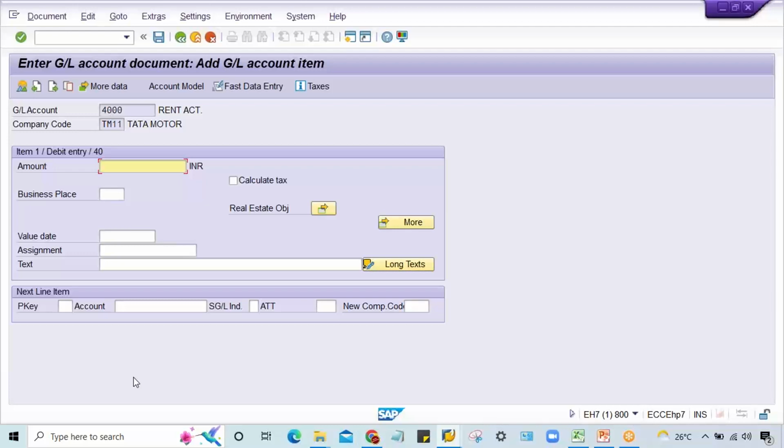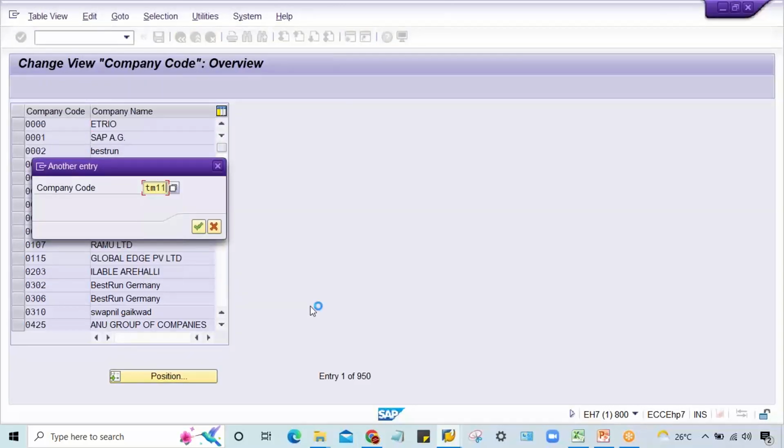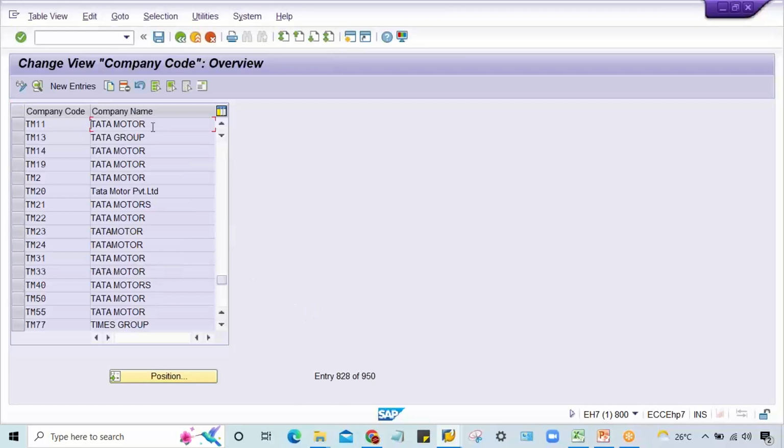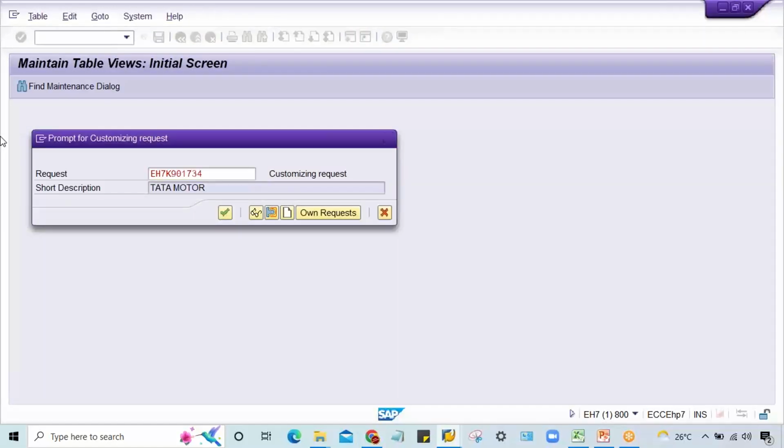But assume that if we talk about, say for example, OX02, and let's suppose TF11, double click, okay, and I'm going to Tata Steel, okay.